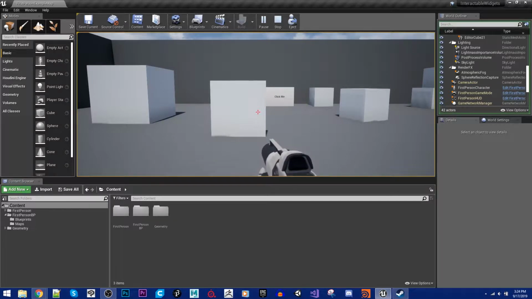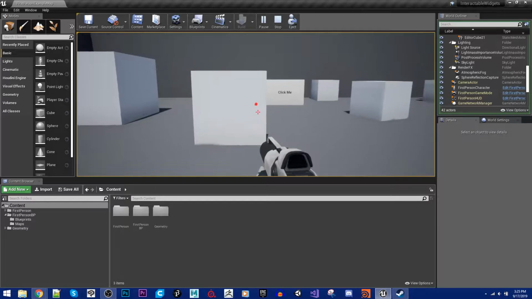For this tutorial, we're going to look at 3D widgets and talk about how we can use them in our projects. And I figured the best way to do this would be to make a little project out of it. So this is going to be a little bit longer of a tutorial, but hopefully it will be a little bit clearer because we can actually see something at the end of it.